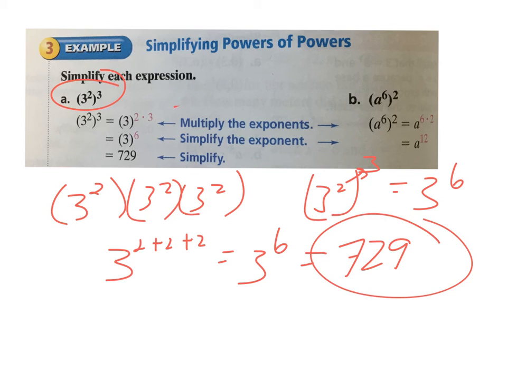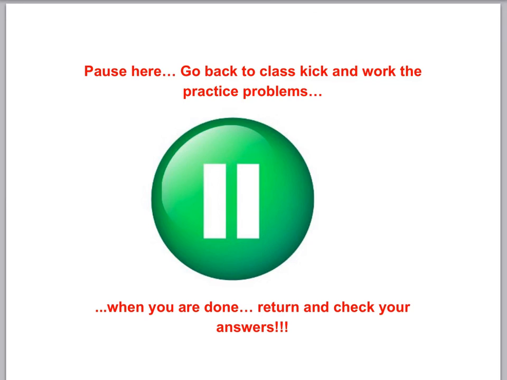Algebraically speaking, again, this is one of those things you got to learn here. This is a to the, it's not 6 plus 2 because it's power to a power, so it's 6 times 2, or a to the 12th. We'll do some practice, don't worry. Go ahead and pause, head into class kick, and work a few there.